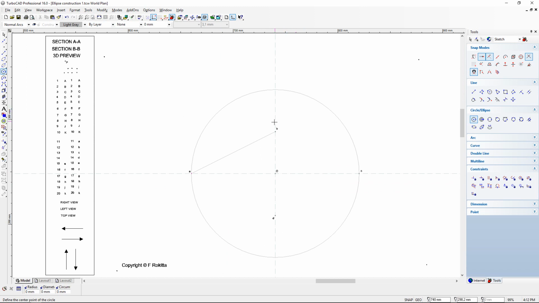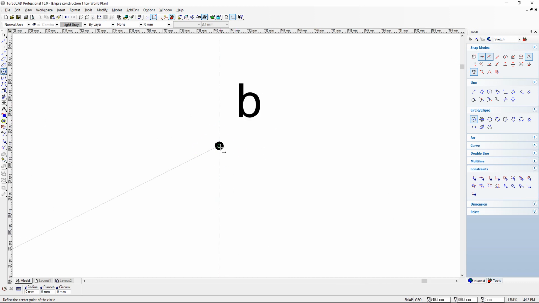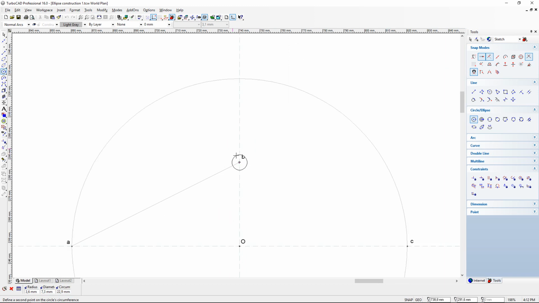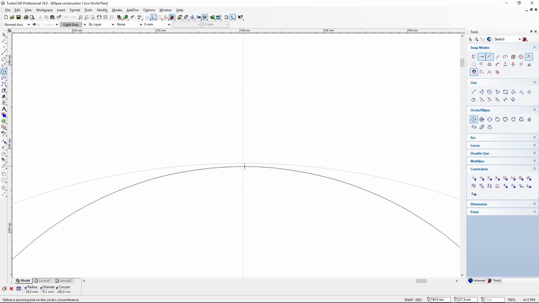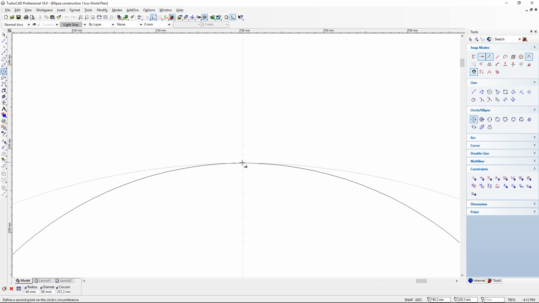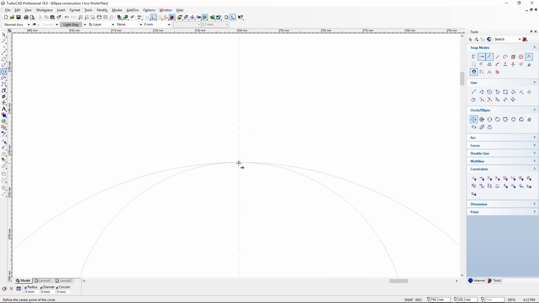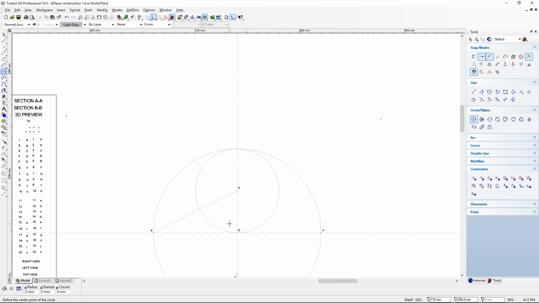Now I will go and zoom back into point B as my third step. Click on point B perfectly by snapping, and then go to the top end of the construction circle that I've just drawn, and click on it. Now I have a circle from point B that stretches to the uppermost point of the large construction circle that I've drawn.